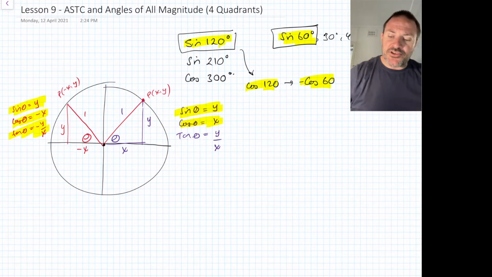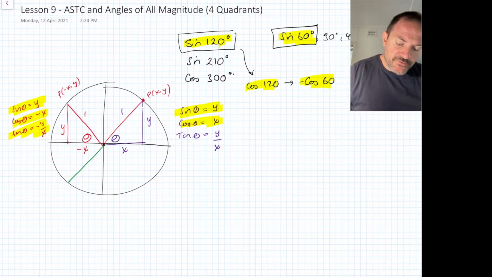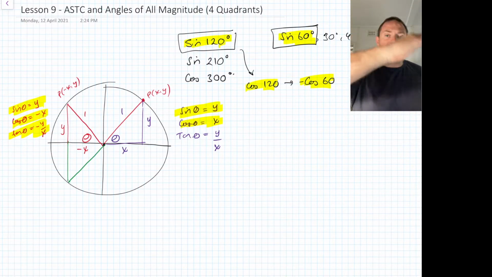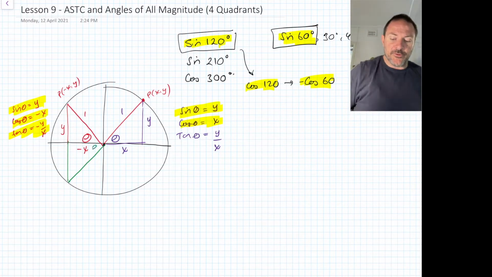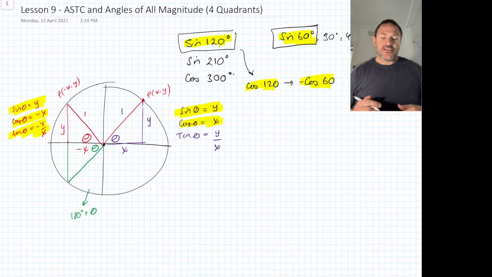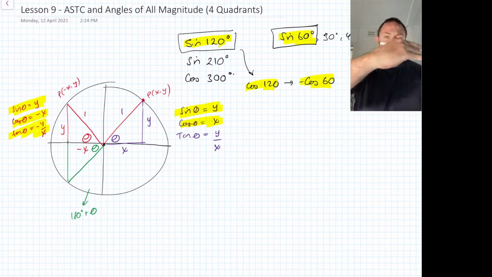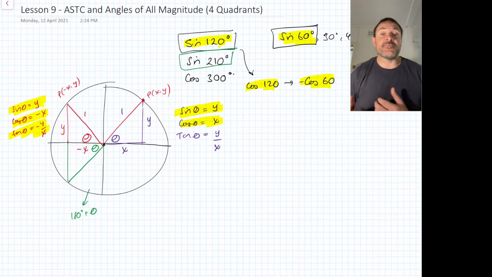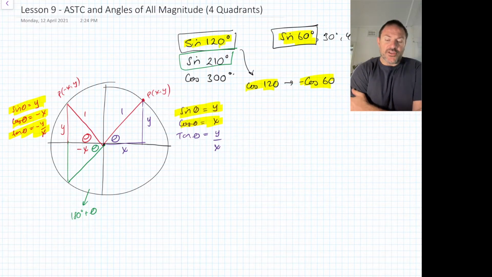But I then mentioned too that we can in fact go through and look at the next quadrant. Now, of course, this would be 180 degrees plus theta, if I put my theta inside there, okay? I'm going to say 180 degrees plus theta. So, of course, we look at acute angles, so maximum 90 degrees. That would go all the way from 180 to about 270 degrees. So if you have an angle that's between those two amounts, for example, 210, this becomes useful. Now, look at the measurements. We've got minus x across in the horizontal.